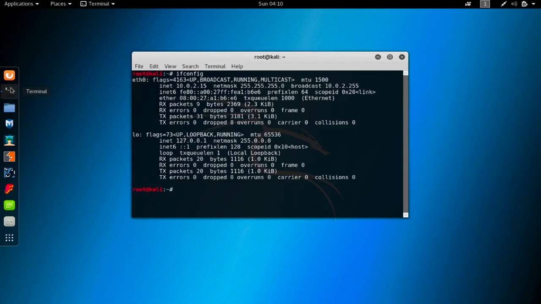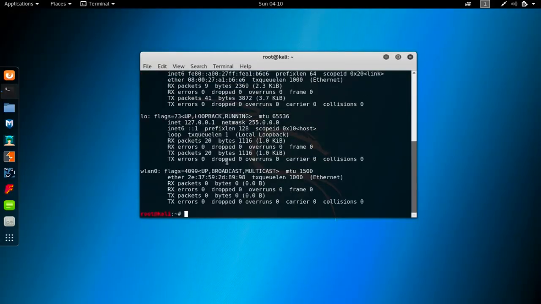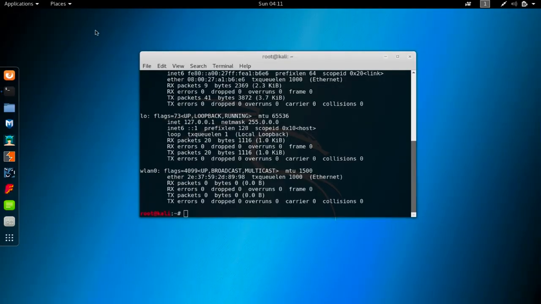So I have to make sure that my USB Wi-Fi card is plugged in so that I can take this into monitor mode. Right now I'm connected to my ET80-10025 with wired connection. So this is what we do in our NAT network. But as I plugged in my USB Wi-Fi card, as you can see, I get the wlan0. So I'm going to take this wlan0 into monitor mode and use it to run AeroDumpNG.